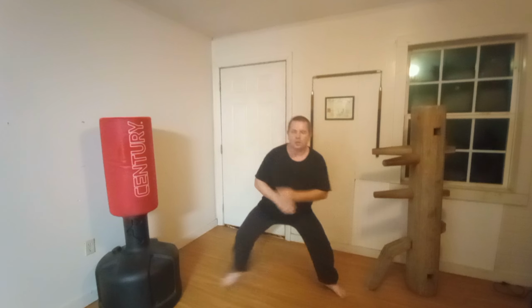Let's start off with some basic punches like you would do in any style. So let's get down to horse stance. Left hand out, single punches. Let's do these at head height. 1, 2, 3, 4, 5, 6, 7, 8, 9, and 10.